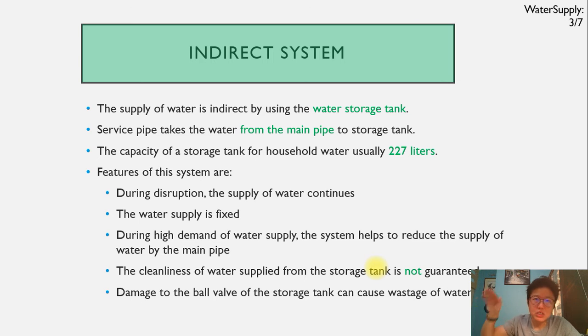So with time, you can imagine the storage tank up there under your roof will be coated with sediments. And when there's too much, every time the water comes in, it will mix up the water, right? So you start opening up your tap and water comes from the storage tank. Of course, the water that comes out is not as clear as you want it to be. So this could cause problems.